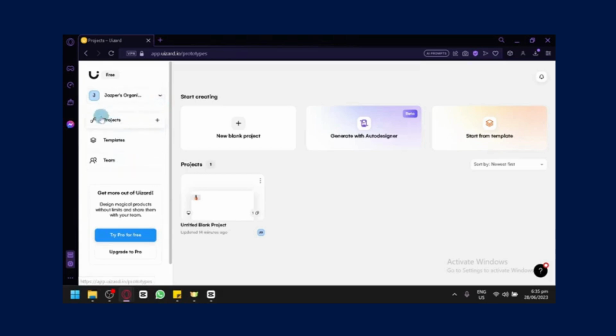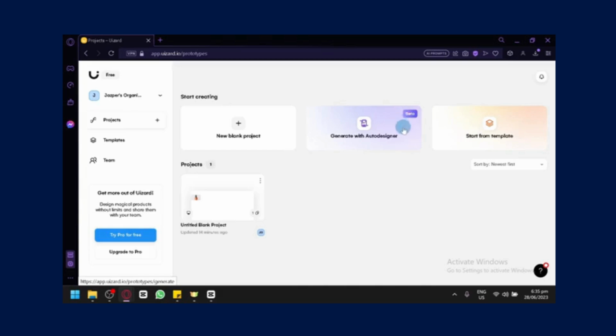This is also your project section where you can see the different projects that you have started. In the project section, you could create a new blank project over here. You could also generate with an auto designer, but it is currently in beta, meaning it's not going to function 100% every time.